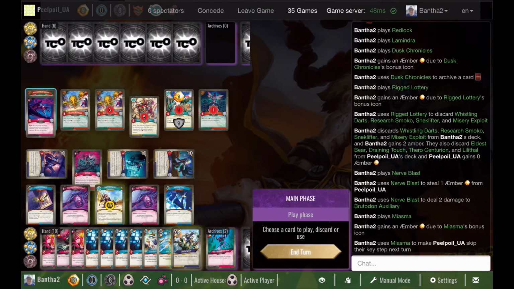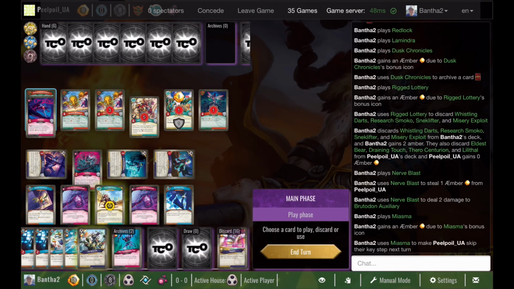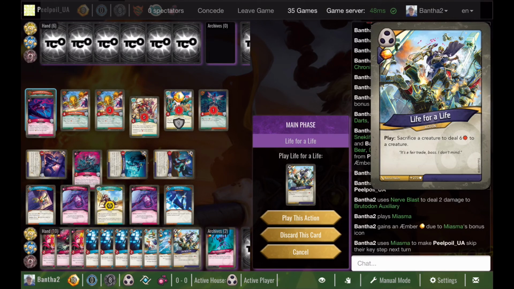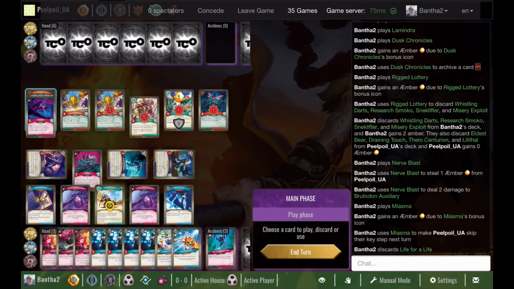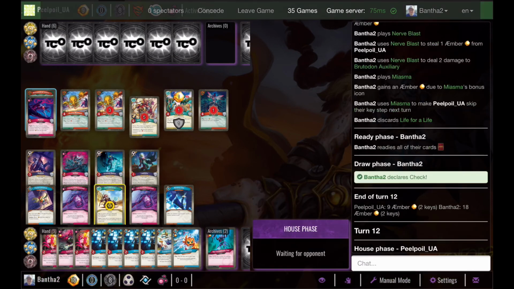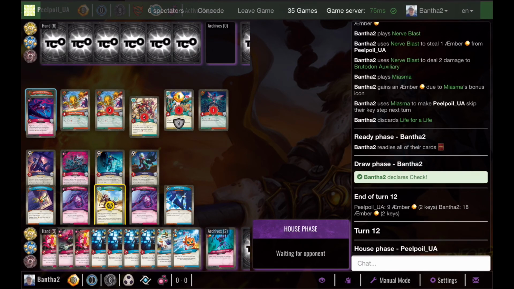And then the most important card, play the Miasma. Now he's skipping his forge step, and he's got to find a way to get rid of 11 to take me from 18 down to 7, or increase key costs. Oh, in fact, there's another amber. So he's got to get rid of 12 to get me down to 7 from 19. And then I passed the turn.